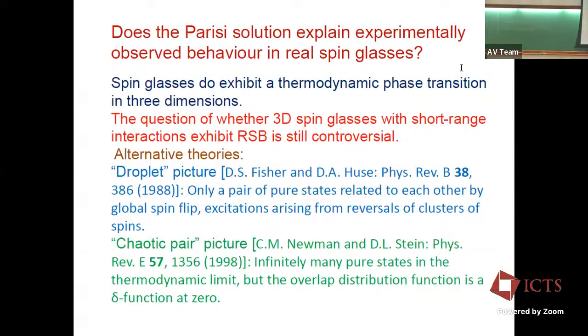If I reverse a cluster of size L, then I have to create a domain wall that separates this cluster from the rest of the system, and then this theta will be basically d-1. But here, these clusters are going to be very complicated, and if I look at the boundary, in some cases you are breaking bonds, and in some cases there was frustration to begin with, so the energy actually goes up or down. So this exponent theta is going to be much smaller than d-1. That is the claim. But they don't say what this value should be.